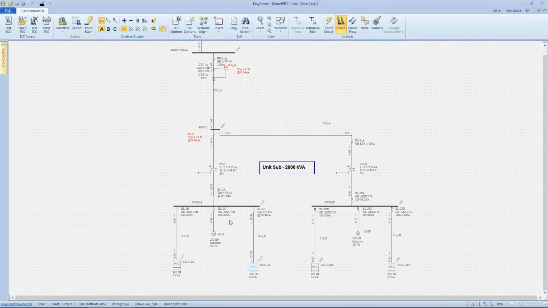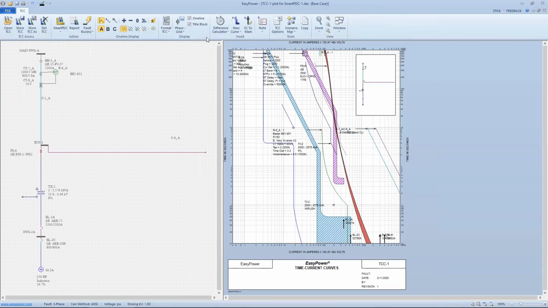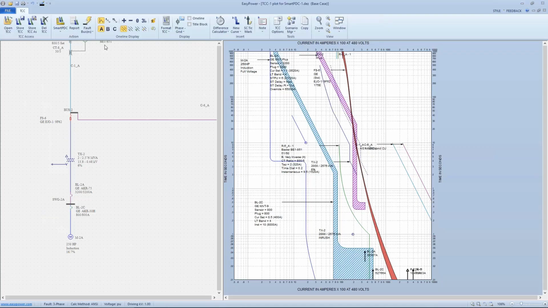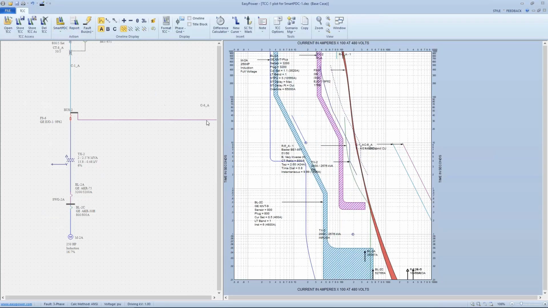And so again, let's plot our, I'm going to go ahead and start with this large motor, plot the curves, and we can see, because we knew the relay was tripping quicker or sooner than it should, we knew that it was going to be miscoordinated. And sure enough, here it is down below everything but the last inline breaker. So what I'm going to do is invoke Smart PDC. It's going to replot the curves for me.